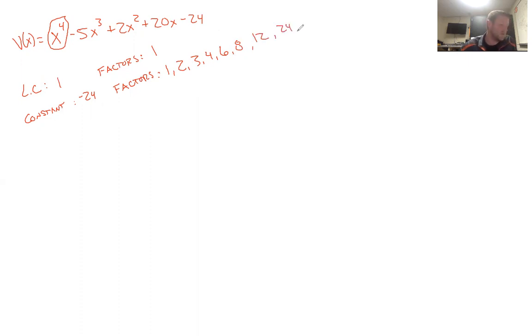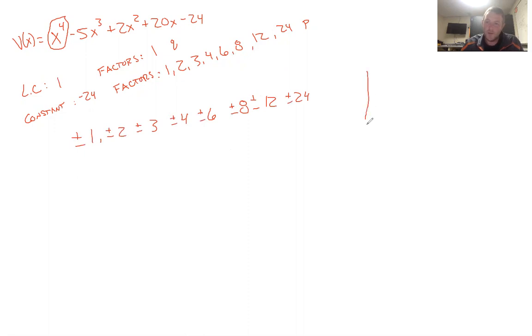Okay, so those are your possible solutions. Again, this is P, this is Q. Now it's plus or minus 1 over 1, 2 over 1, 3 over 1, 4 over 1, 5. So it's just these. It's plus or minus 1, plus or minus 2, plus or minus 3, plus or minus 4, plus or minus 6, plus or minus 8, plus or minus 12, plus or minus 24. Okay? So we have 1, 2, 3, 4, 5, 6, 7, 8, and then the negatives. So we have 16 choices to look at.